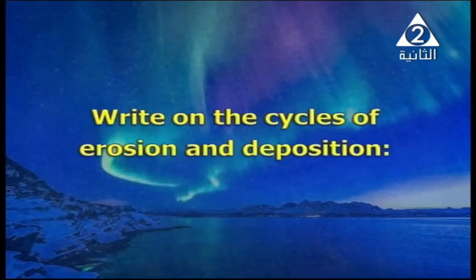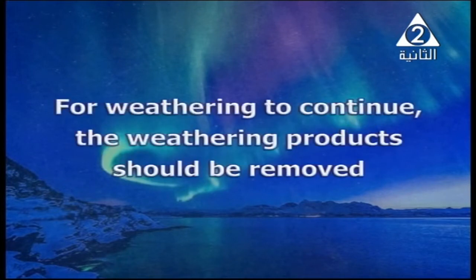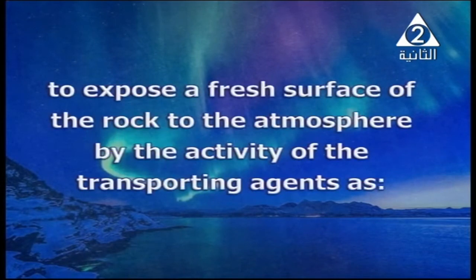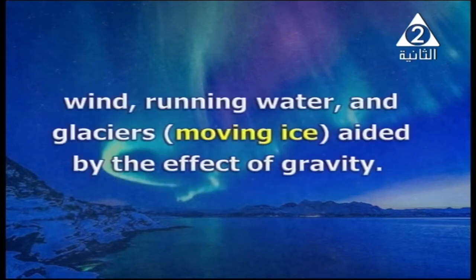Write on the cycles of erosion and deposition. For weathering to continue, the weathering products should be removed to expose a fresh surface of the rock to the atmosphere by the activity of transporting agents such as wind, running water, and glaciers. It means moving ice, aided by the effect of gravity.